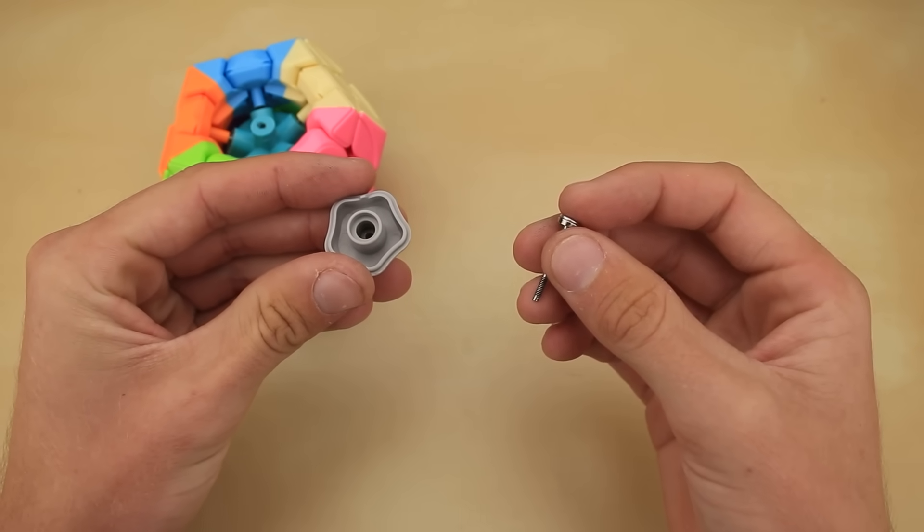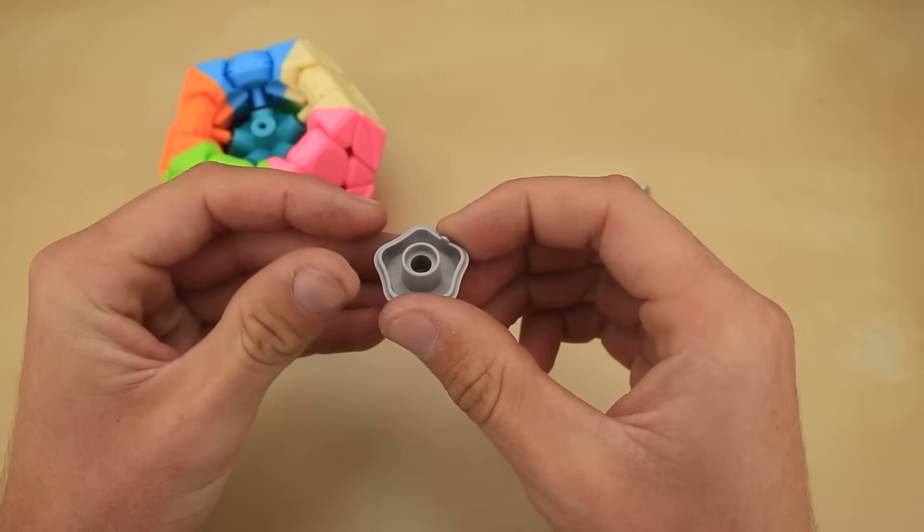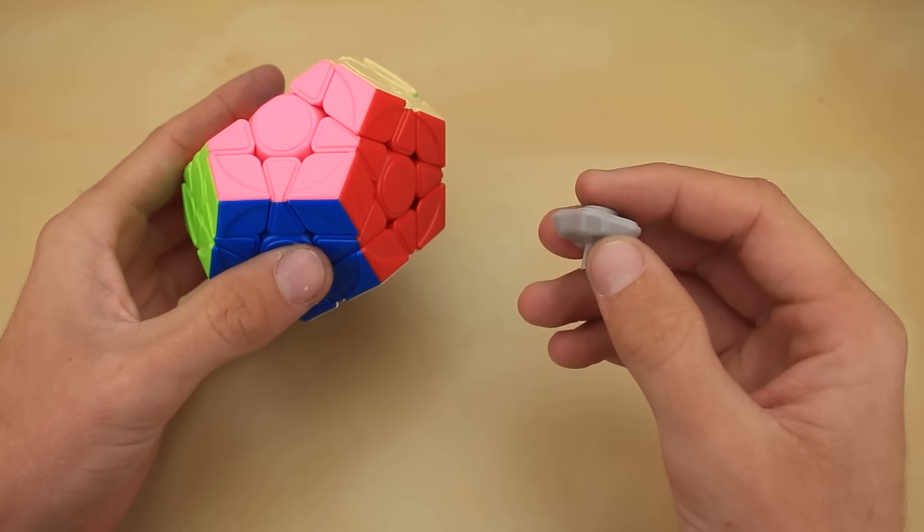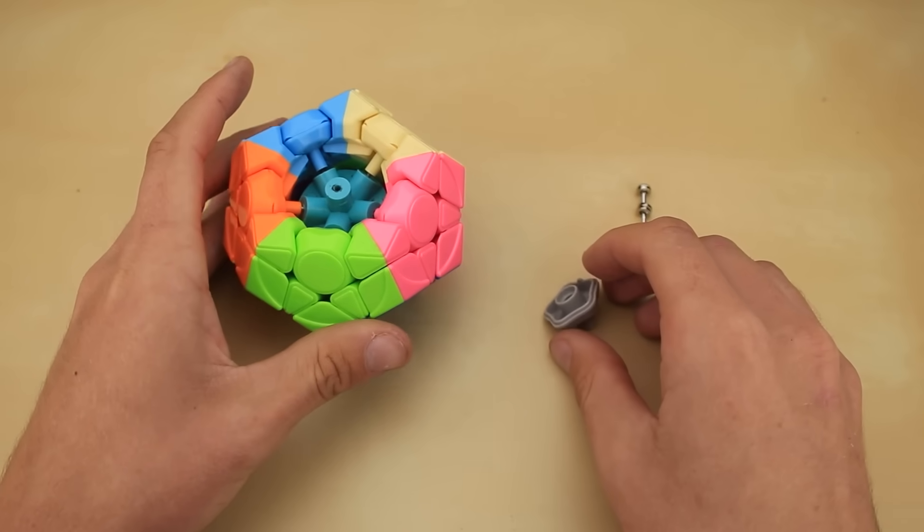Now, the one tricky part about this plan is actually removing all that plastic. It's not all that difficult with the Dremel. It's just going to be very time-consuming doing that on all 12 different pieces. So I guess, let's start the time-lapse.